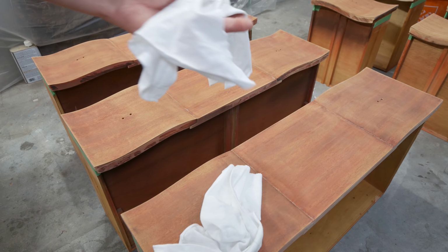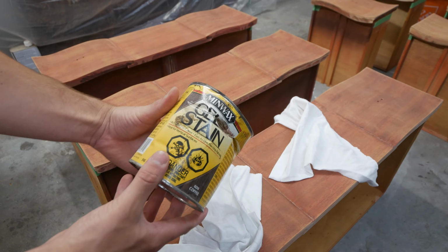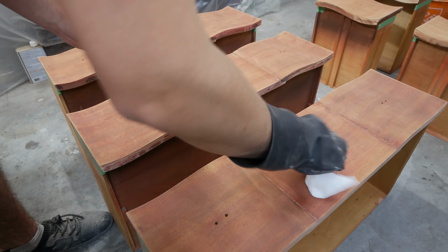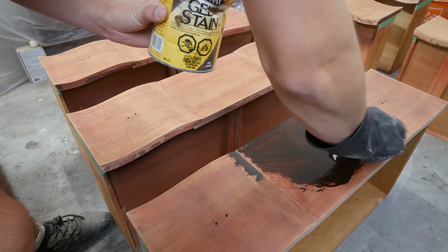Finally, everything is sanded, and now after dusting it off, I'm using my coffee gel stain. Since I have so much of it left over, I decided, hey, why not use it up before I make the move? And just take your clean rag and we can just start throwing this stuff right on the drawers.